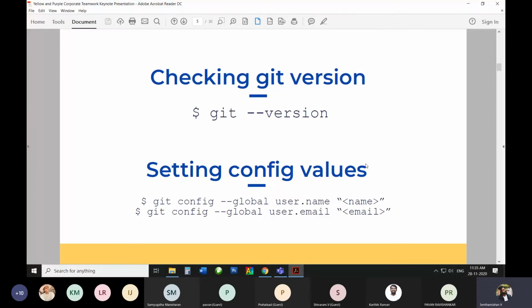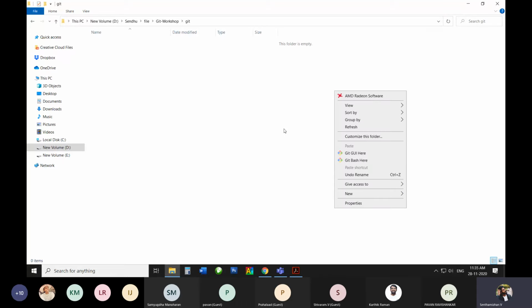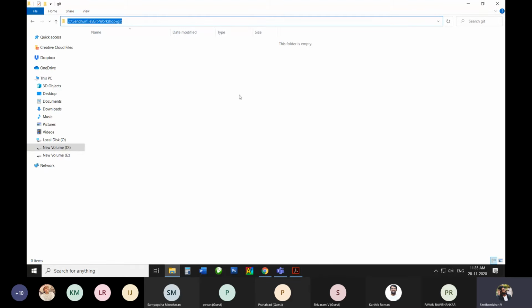So yeah, we'll start with it. I hope you all created a new directory. This is the new directory I created. If you are a Linux or Mac user, just right-click on this, and there will be an open in terminal option, and go with this. If you're a Windows user, this is the Windows Explorer location bar. Just click it and type cmd, and you will get the terminal. Okay.